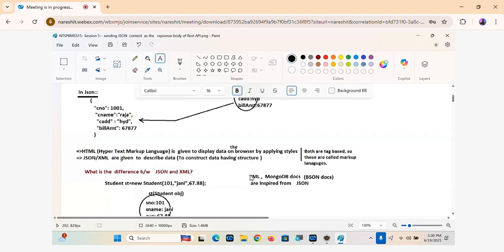JSON or XML are given to describe the data, to construct the data having what? Structure. Both are tag based. So these are called markup languages. What is the difference between JSON and XML?